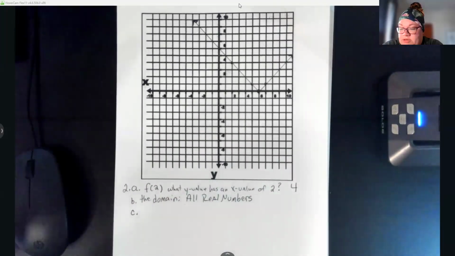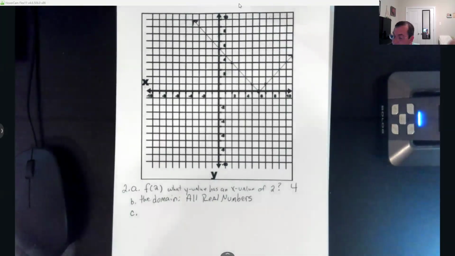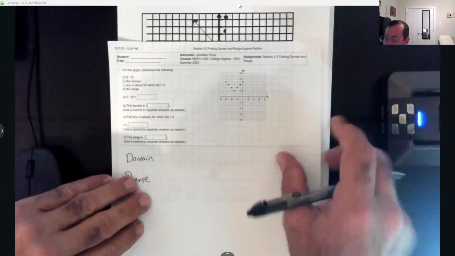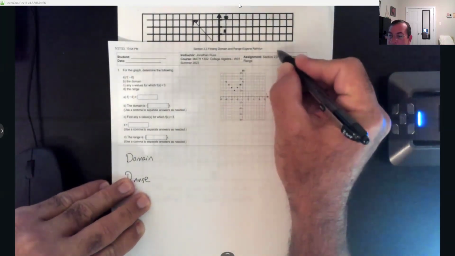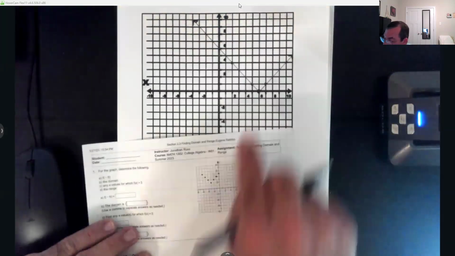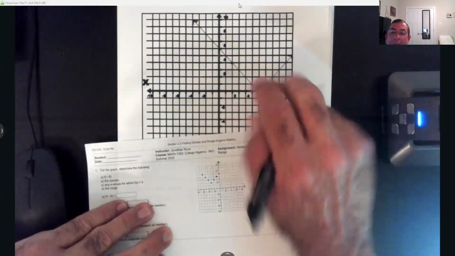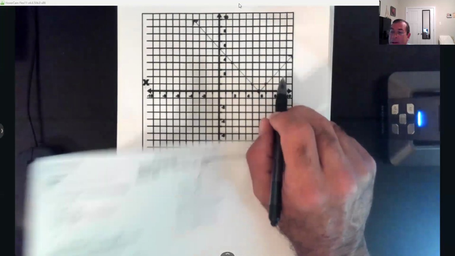And what was the difference between the first one? Well, if you notice my first one here, I had dots. These were not lines that were going in both directions, see? To where this one here with the lines is covering every point, even these fractions in between and everything, okay?